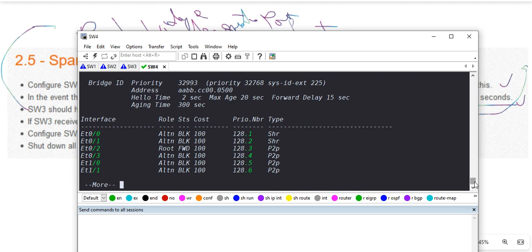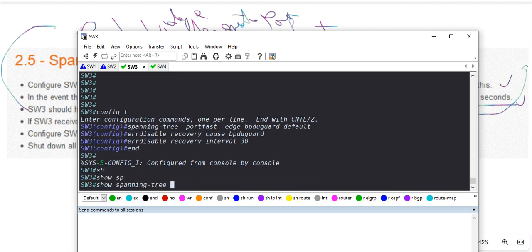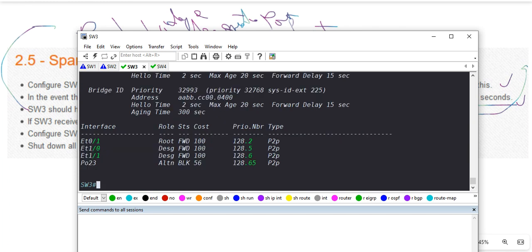On switch 4, we have a blocking port, so it is not root. On the next switch, we have root, designated and alternate ports, so it is not root.